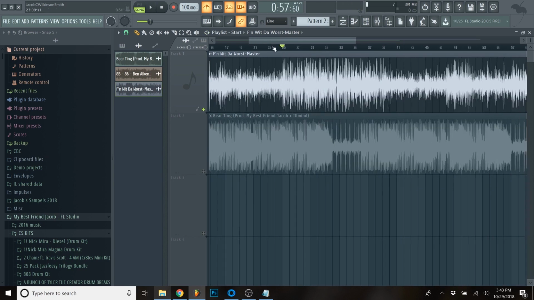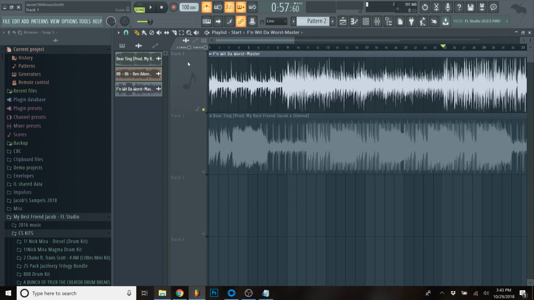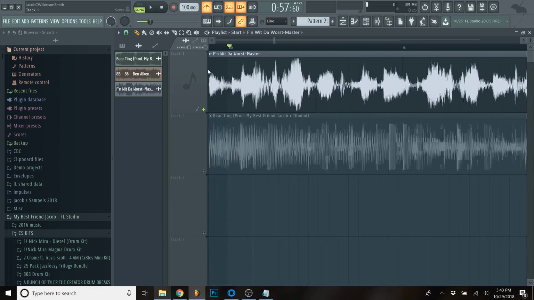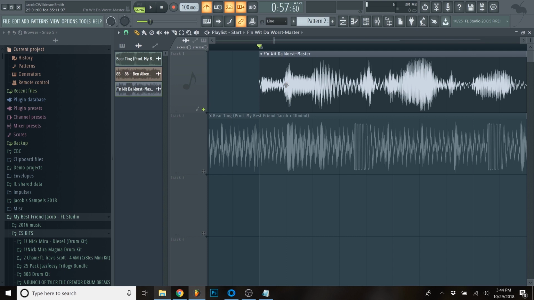So a little bit off. Most of these samples are going to be. Don't worry about that. You want to get as close as humanly possible. So I'm going to chop it here, and I'm just going to move it a little bit. I can see it's a little bit off, so I'm just going to nudge it. The way you can nudge it within FL Studio is Shift, and if you just scroll with your mouse wheel, you can bring it. So I think this is probably it.